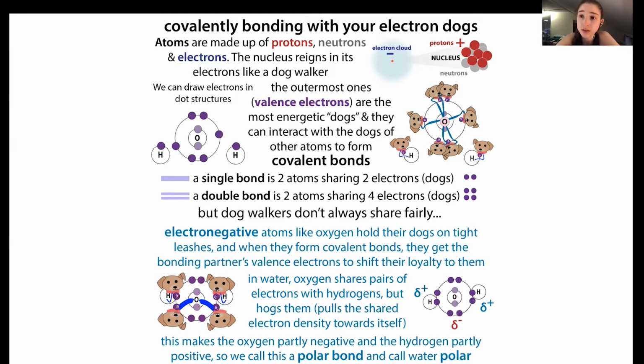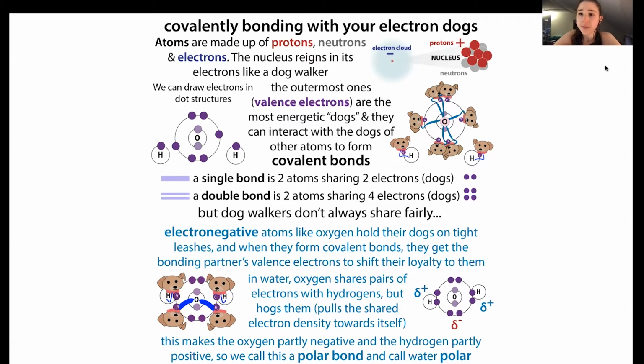So the protons are like the dog walker, stuck in place, and the electrons, the dogs, are running around. Are they going to stay more towards one of the owners, one of the atoms, one of the nuclei? I'm kind of going back and forth between atom and nucleus. We can think of the electrons as joint custody between the two. When I'm talking about atoms, I'm usually talking about where the proton is, like who's the owner, or who's pulling the leash.